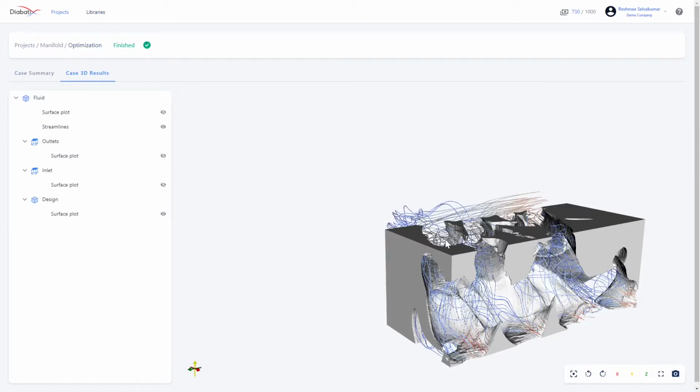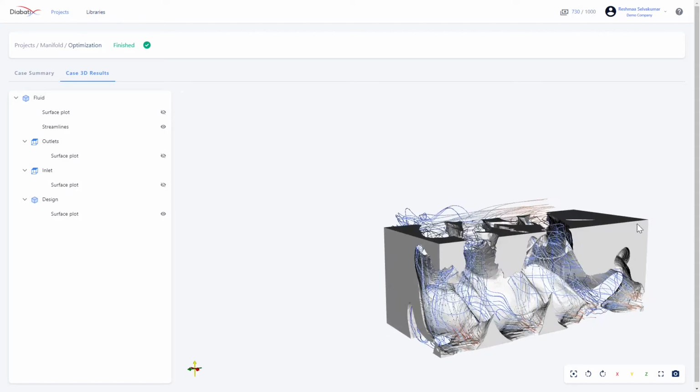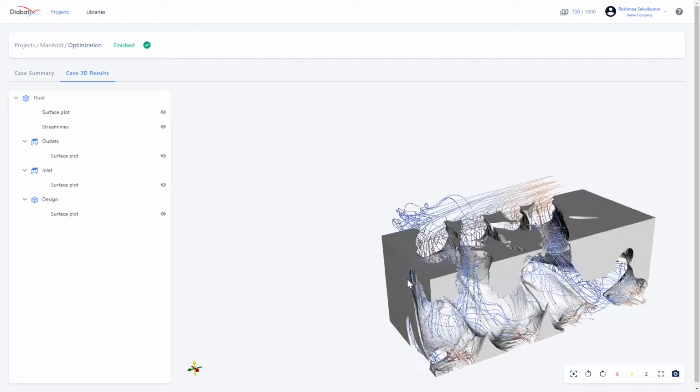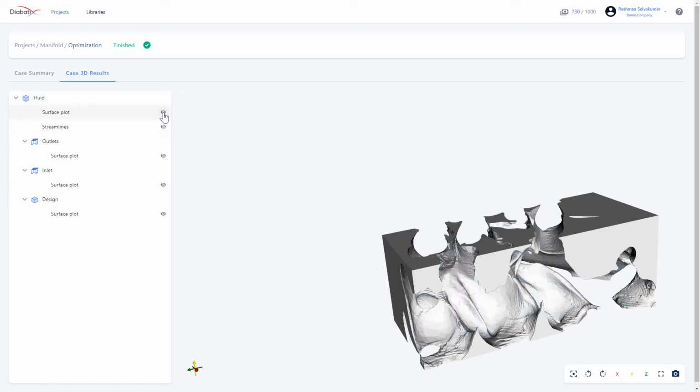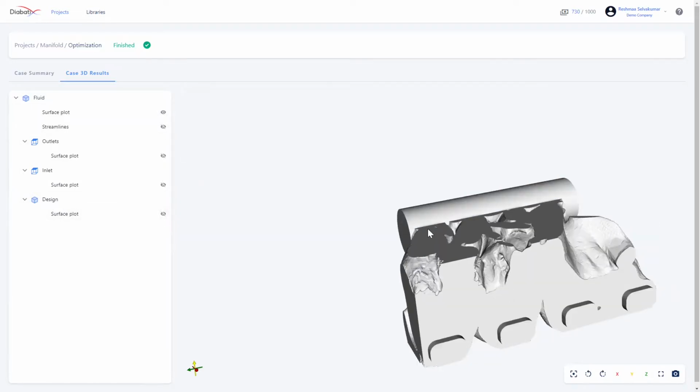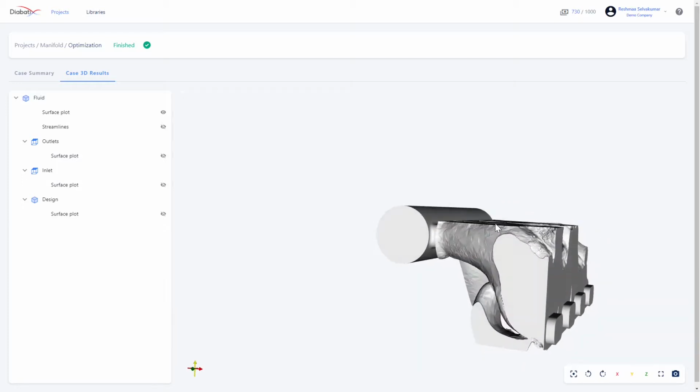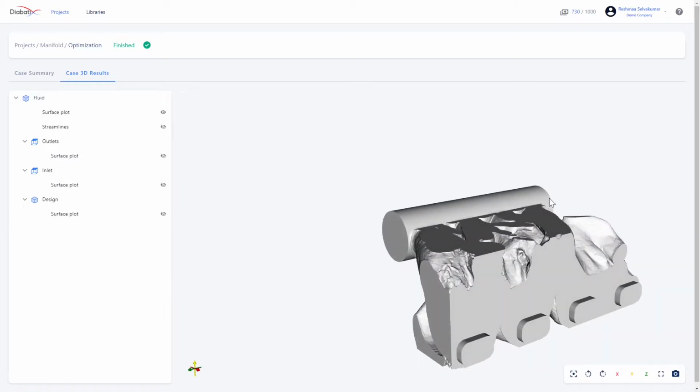and this is also how the fluid seems to flow in this case. So you have the big inlet here, this part that is blocked, and then you have it reaching these four outlets at this end. This looks like quite an intangible design, in the sense that you have these random features up here and here, but it does make sense, and I will show you a better view. So I'm just going to remove the design plot and show you the fluid. So this is how the fluid is, and like I said, this is the inlet, this part is blocked, and then you have the four outlets over here.